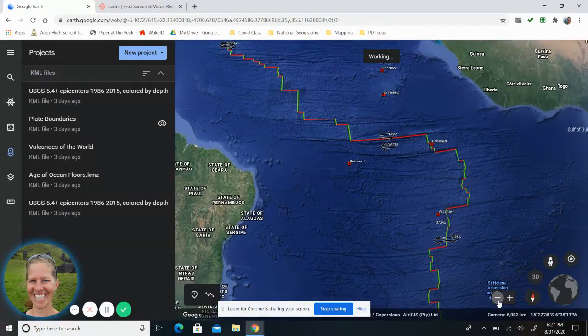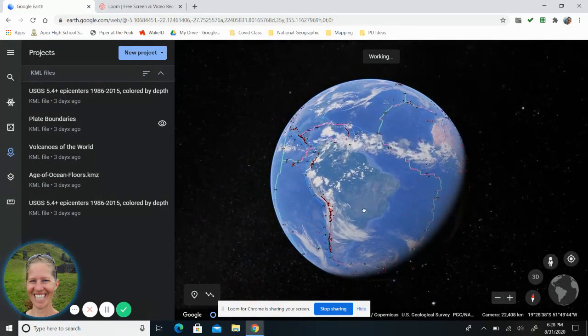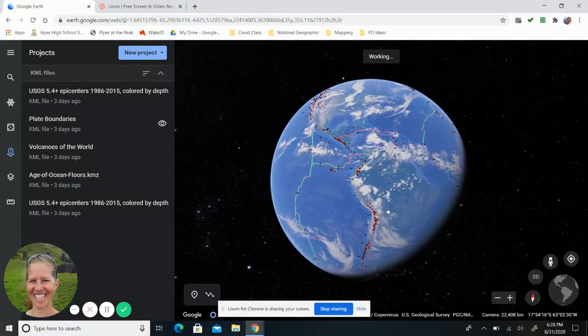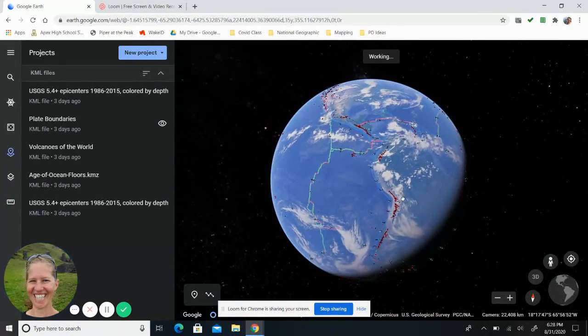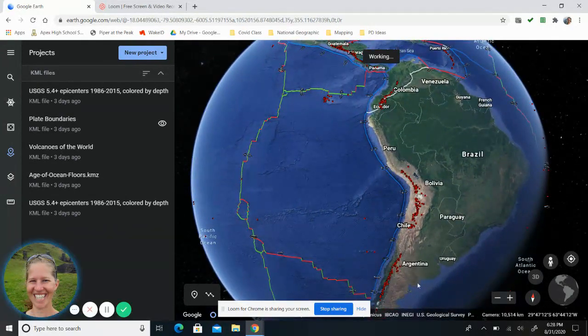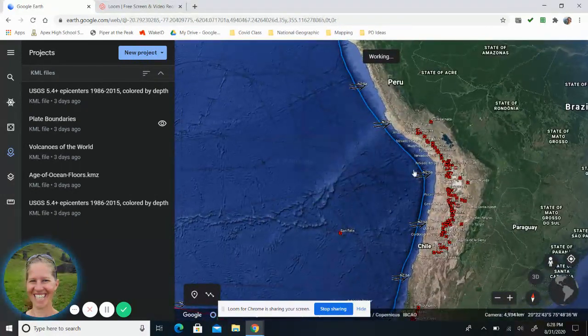But overall, if I zoom out here, there's more green than red. So now let's travel westward across the South American plate relative to the Nazca plate. So here we've got that Nazca plate and the South American plate. And you can see that that Nazca plate is subducting under the South American plate.